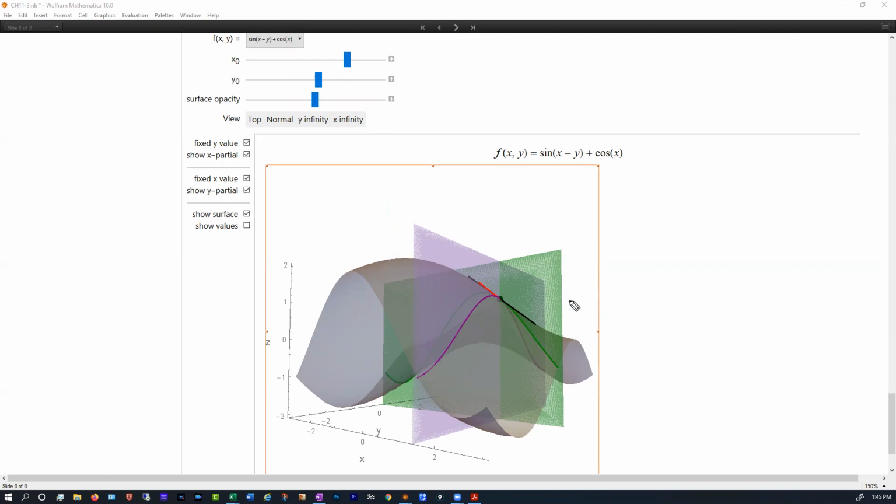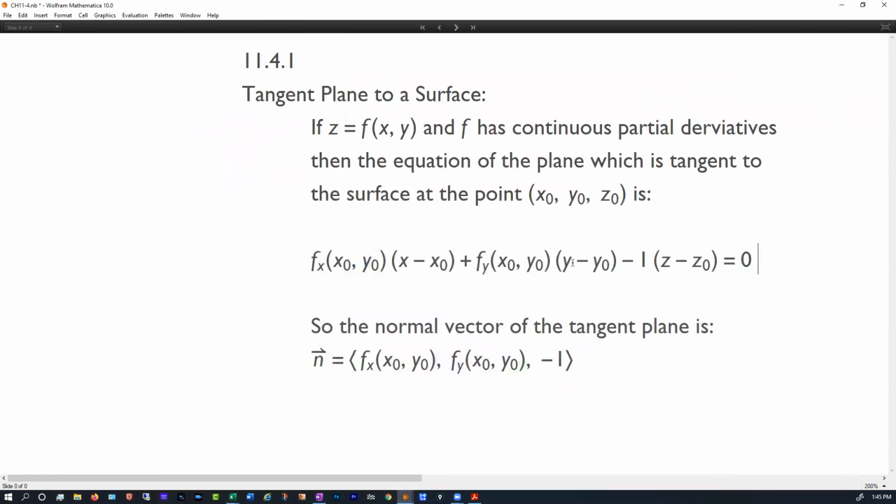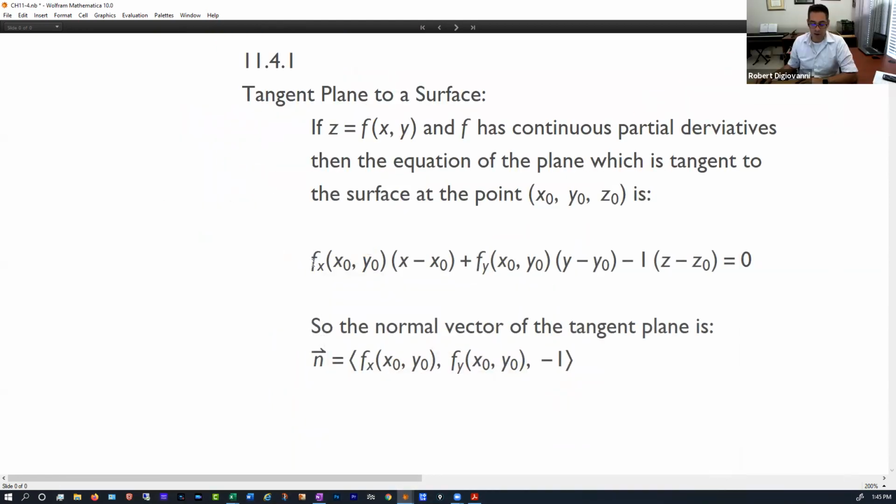Go ahead. I was just going to ask, you said that sometimes it can be pointing upwards. Does that mean you can make it +1, or is it stupid to think that, is it always going to be -1? Well, you could make it +1, but what would happen is that these would have to be minuses.